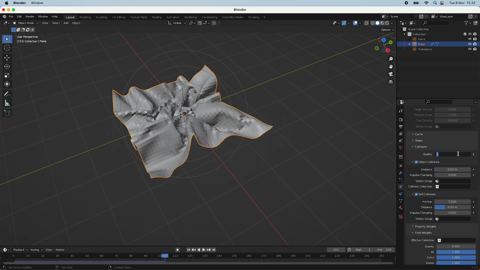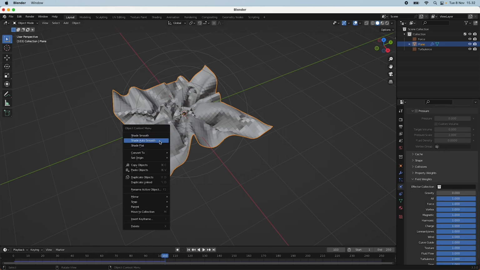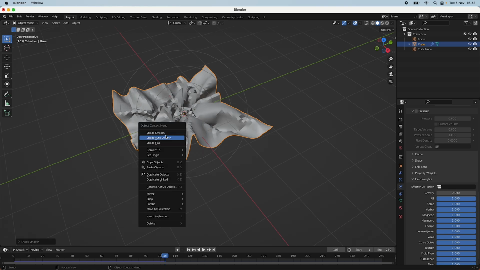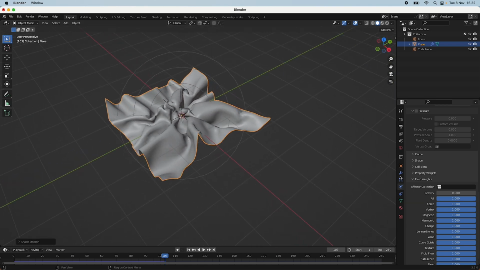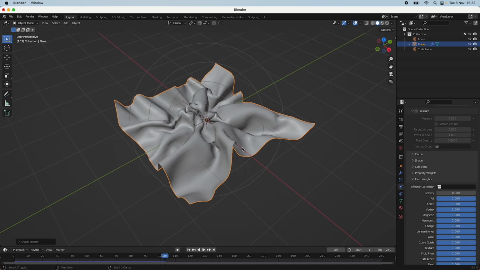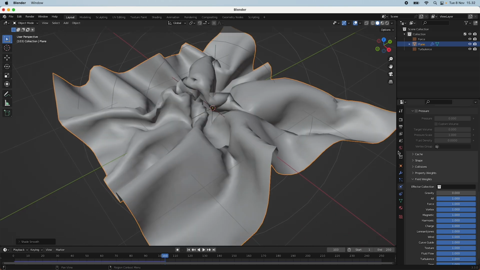And I'm going to do a 7 in quality. I always do 7 or 8. It's just giving me the best results, I think. And we're also going to do a shade smooth. Actually, I experimented a bit with this, and it doesn't really matter for the final render when you're using subdivision surfaces, but for this tutorial it just looks nicer in the viewport.